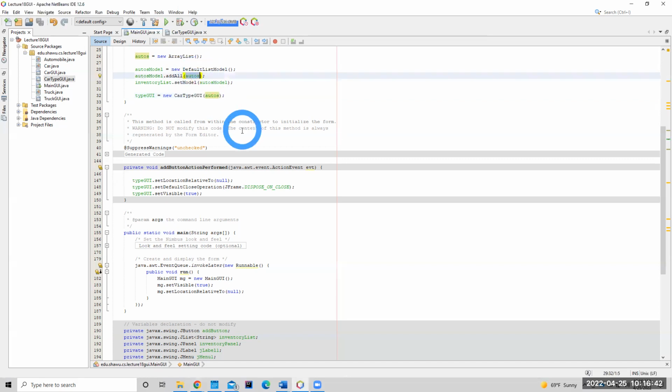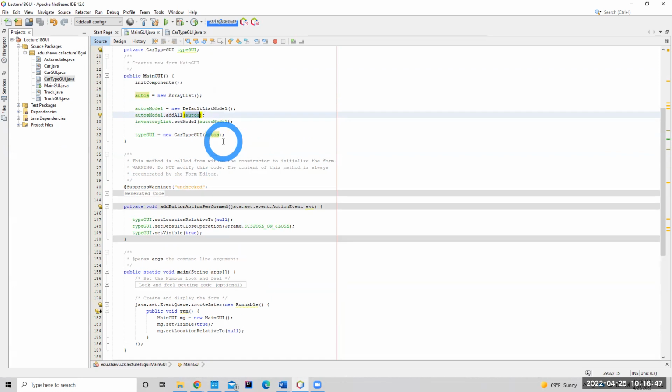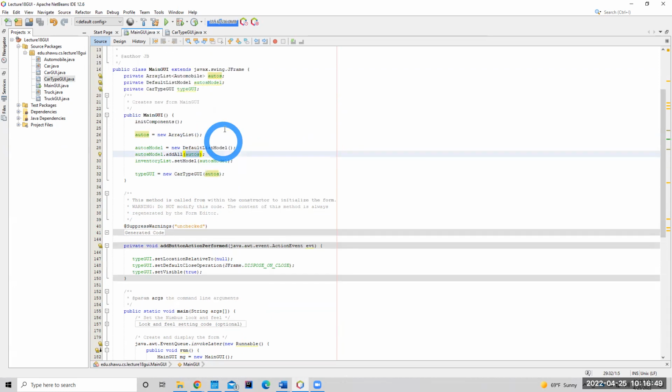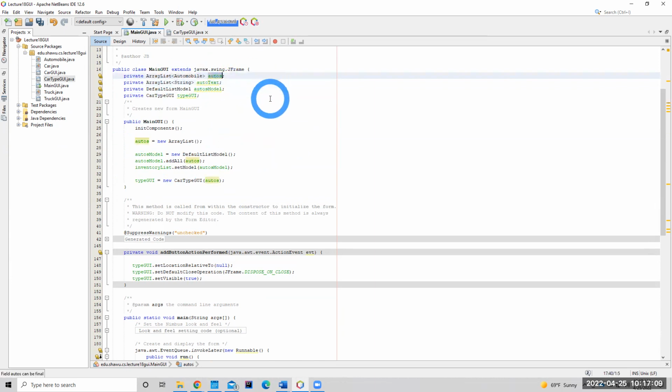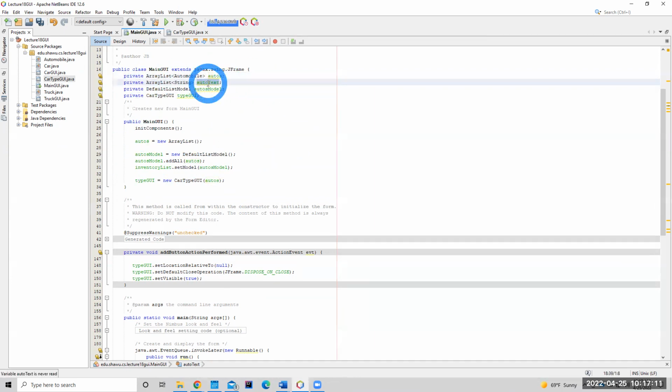If we just pass in our autos array list, I don't think it's going to do what we want it to do. So what I'm going to do is private array list string auto text. And so when we add to this autos array list, we're also going to add the text that we want to be displayed.